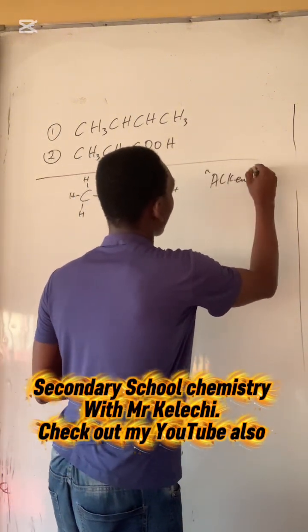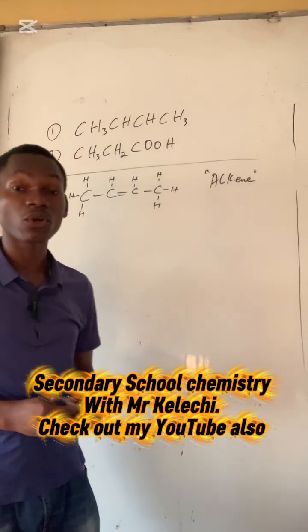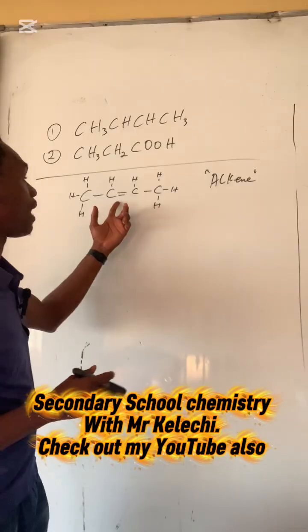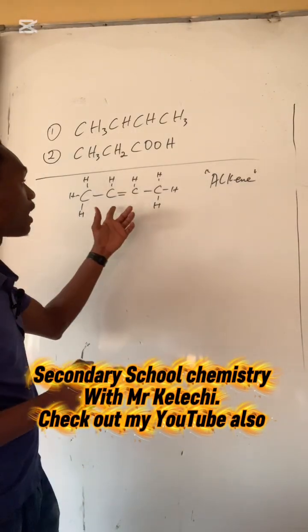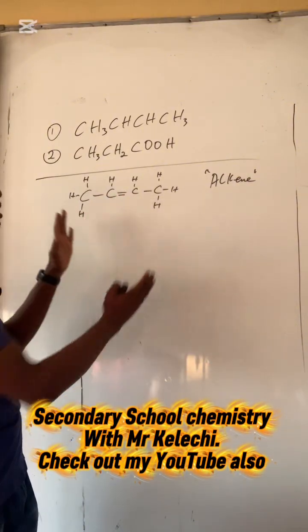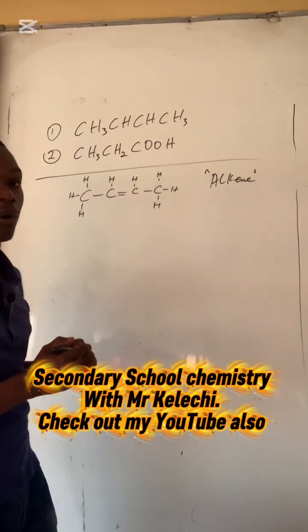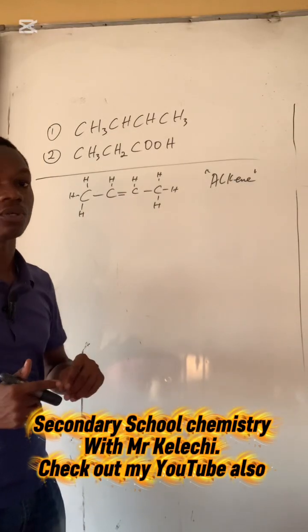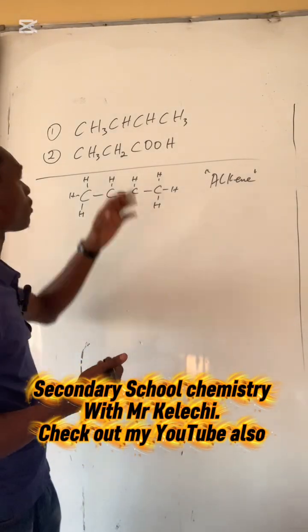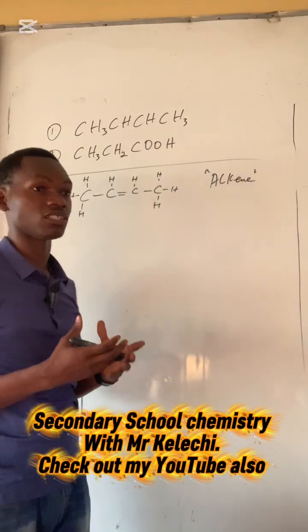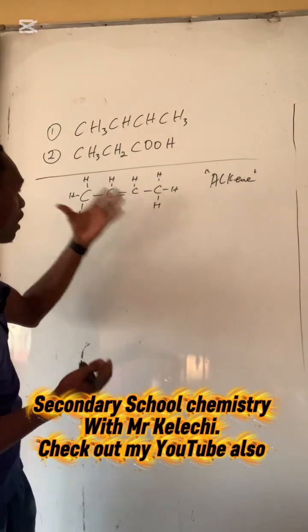And we are told that the alkene family are the organic compounds that are characterized by double bond, right? So there must be at least one double bond there. So we've noticed that these carbons are incomplete in their bonding. So that simply means that in order to make sure that the carbon is complete, we have to place a double bond here. So that is the reason why I said you cannot name compound like this when it is condensed, because you won't see the double bond, right? It is not being explained here better. Now let's dive into the name.